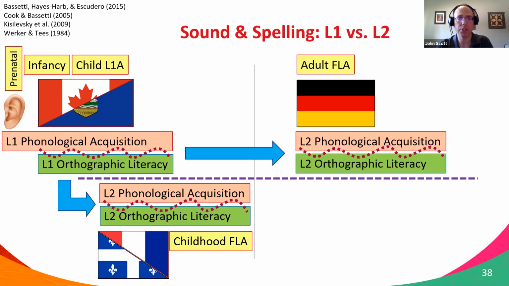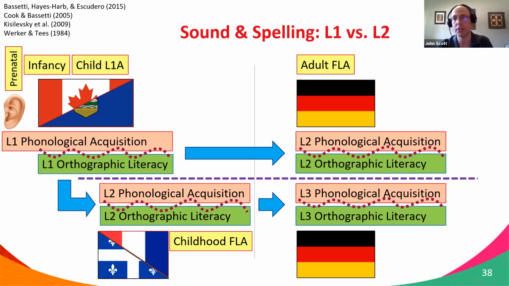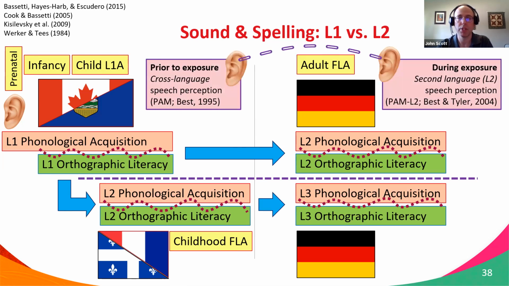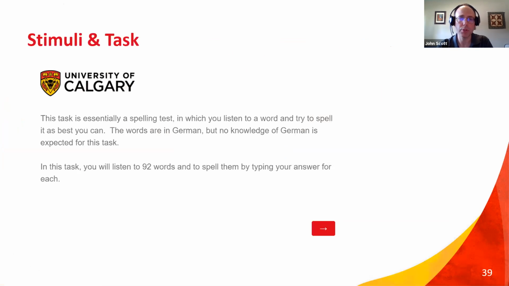We also have a good chunk of the population who have taken some French, middle school or high school, before they get there. So for them, German is an L3, and we have 2 languages in the mix. So we looked at comparing these groups. Before I move on, I want to indicate that we are acknowledging the difference between pre-learners who are doing cross-language perception and L2 learners who have some different cognitive stuff going on, as articulated by PAM-L2. So our task looked like this.